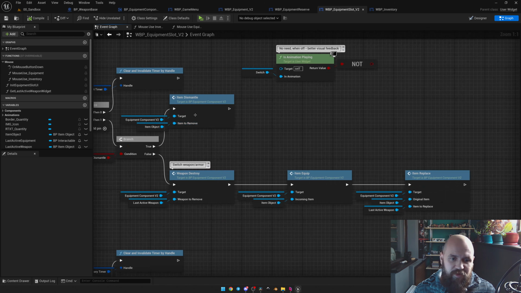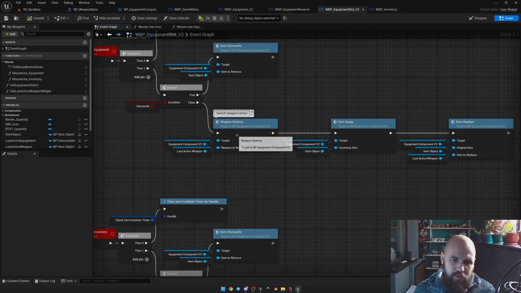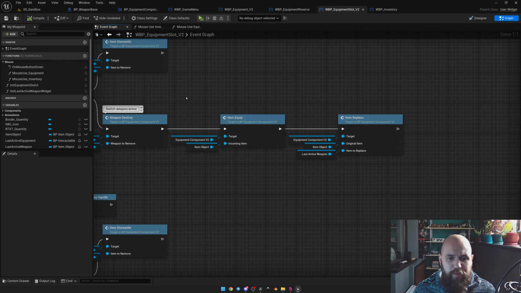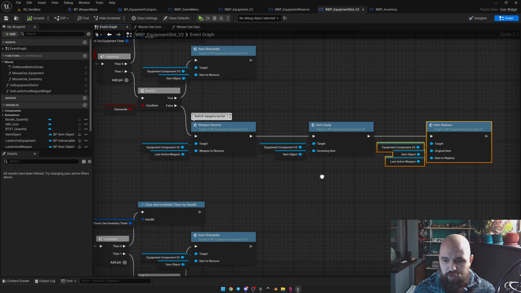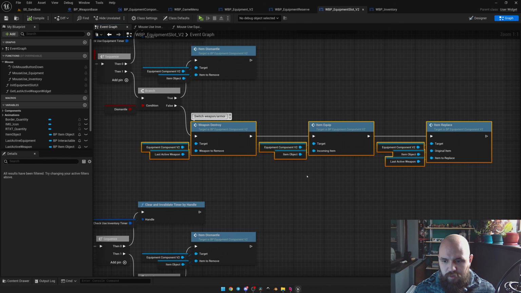We already made this function and we talked about it. And if it's not a dismantle, we're gonna switch our piece of equipment. So first of all, we need to destroy the weapon or other piece of equipment. Then we need to equip item and call item replace in this particular order. Check the references one more time so you won't mess up.